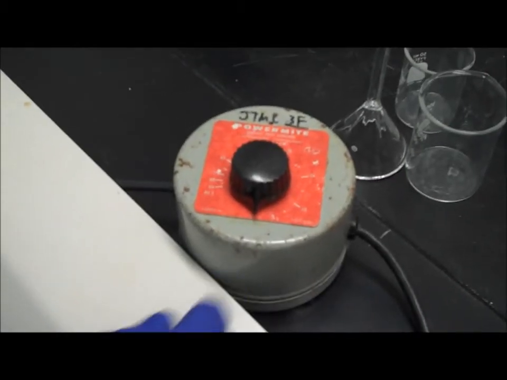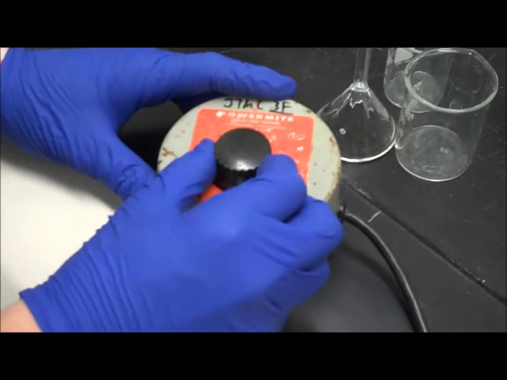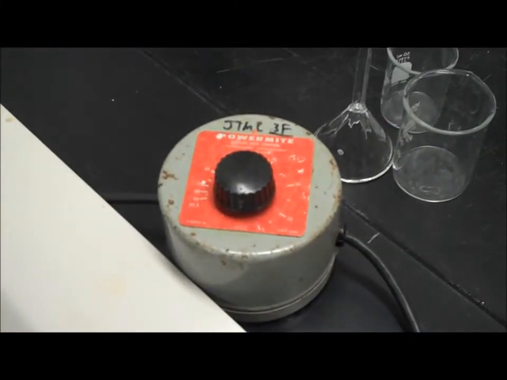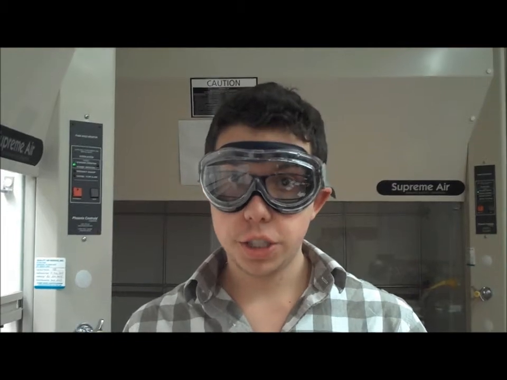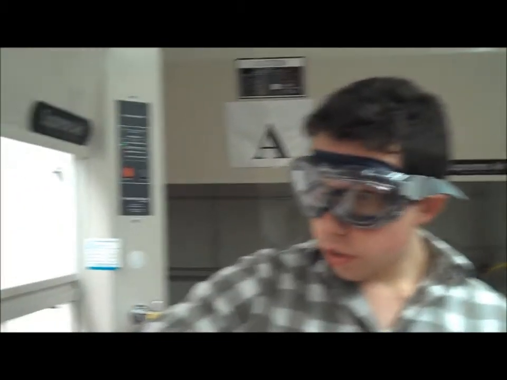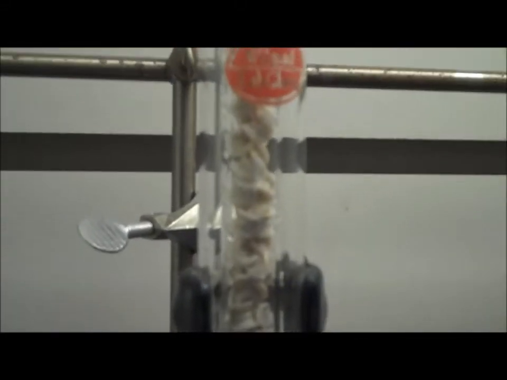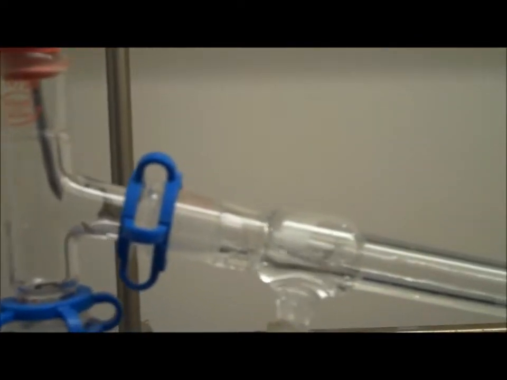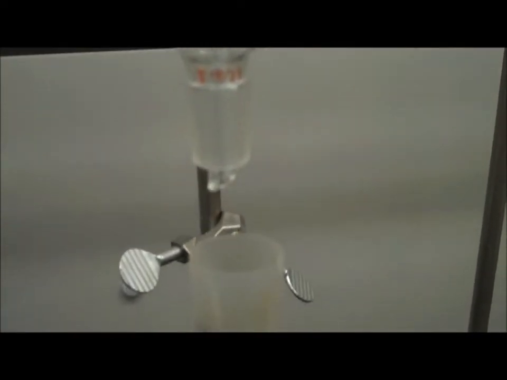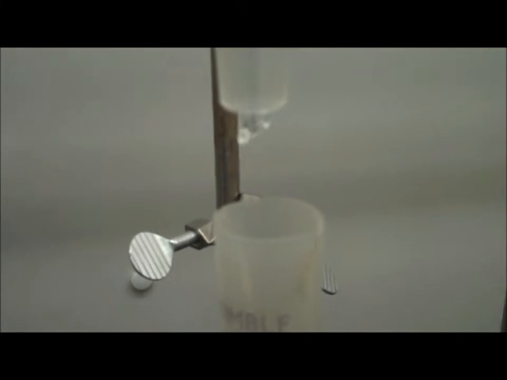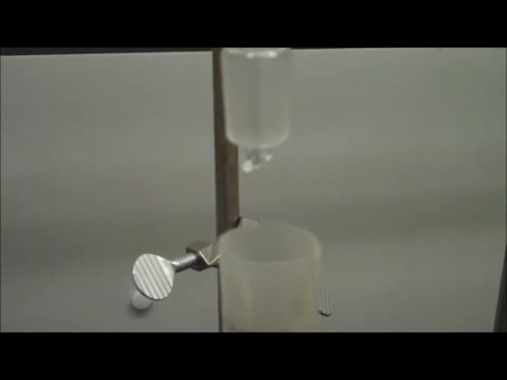Now, turn on your mantle and you're ready to begin heating your distillation. The condensation ring is hard to show on video, but I will describe it to you. You will be able to notice it moving slowly up the column. When it reaches a certain point, you want to lower the heat. As the vapor goes through the condenser, it condenses into a liquid and drops into the graduated cylinder. This is your distillate.